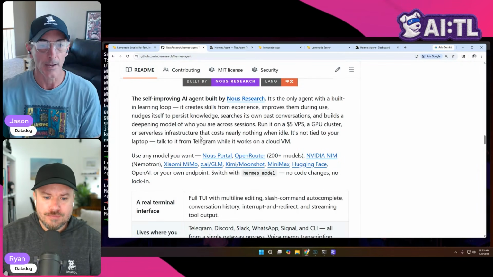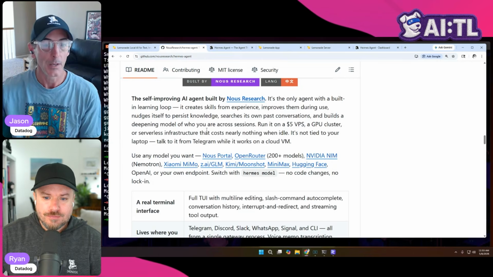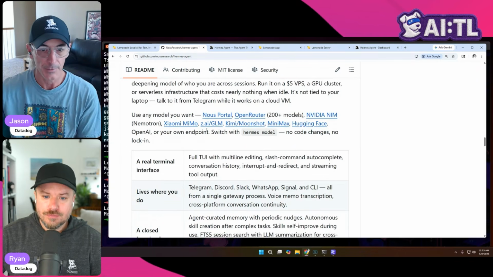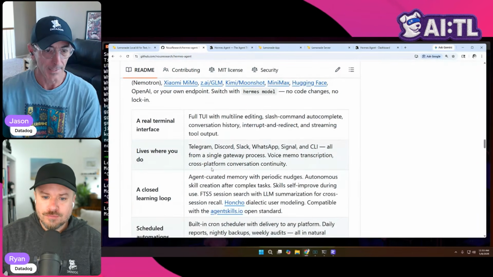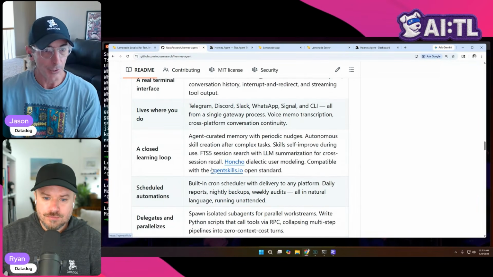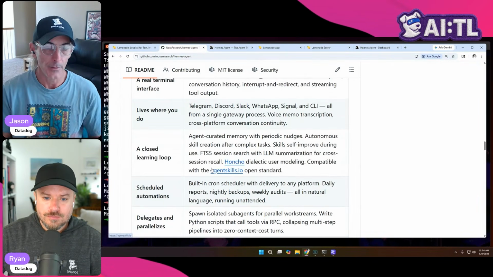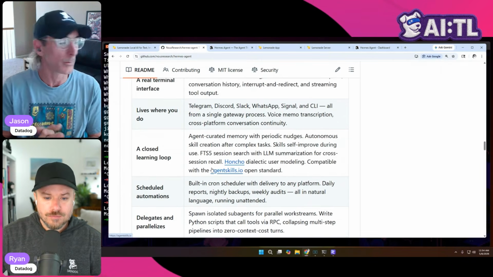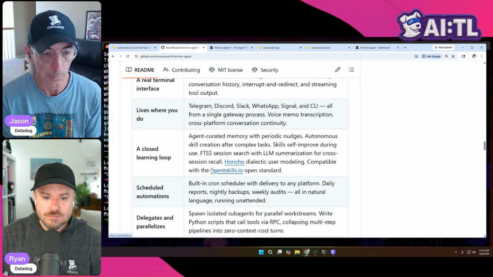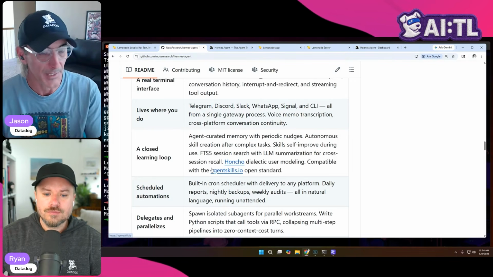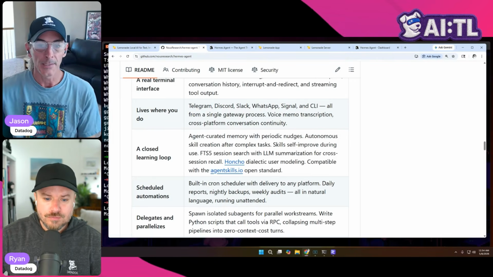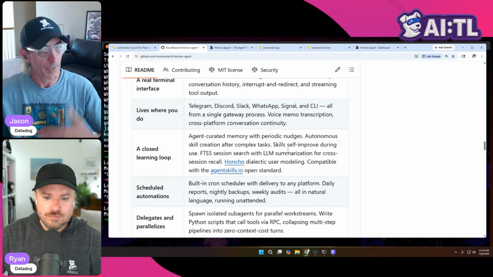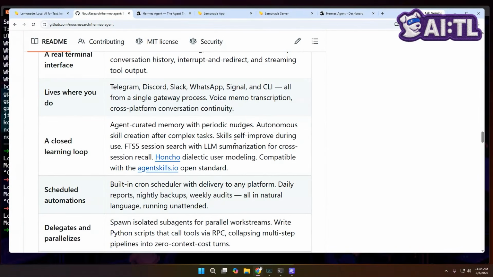and models for a long time, but now they've got this really fun tool, TUI as we call it, the terminal user interface. And there's quite a few features and things that differentiate it from some of the other tools that are out there. This one you can hook up to lots of different apps like Telegram and Slack and WhatsApp, so you can talk to it from somewhere else. You set up a gateway, just the Hermes gateway. It also is intended to self-improve the skills over time. So as you work on things, and it creates skills for you, and then based on the results of that, it's constantly trying to improve those.